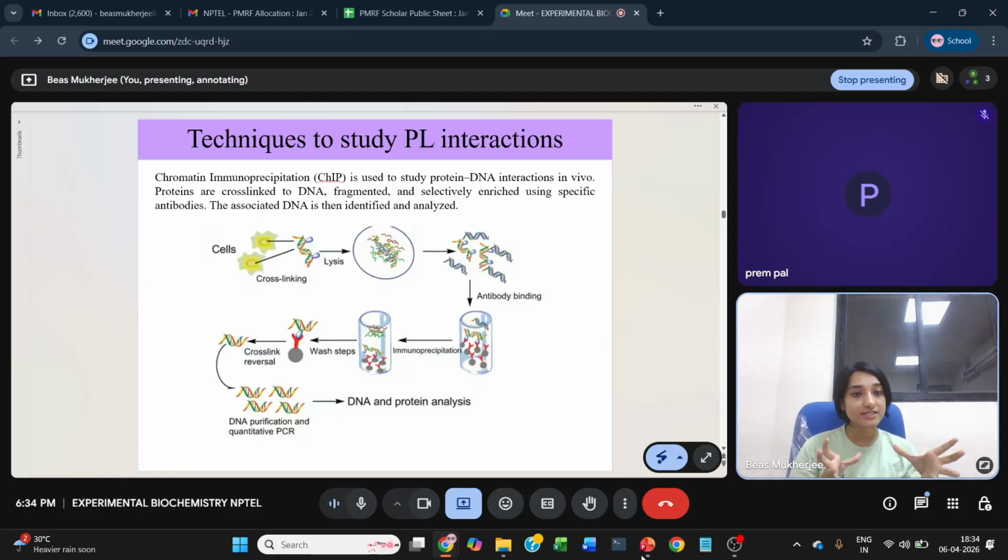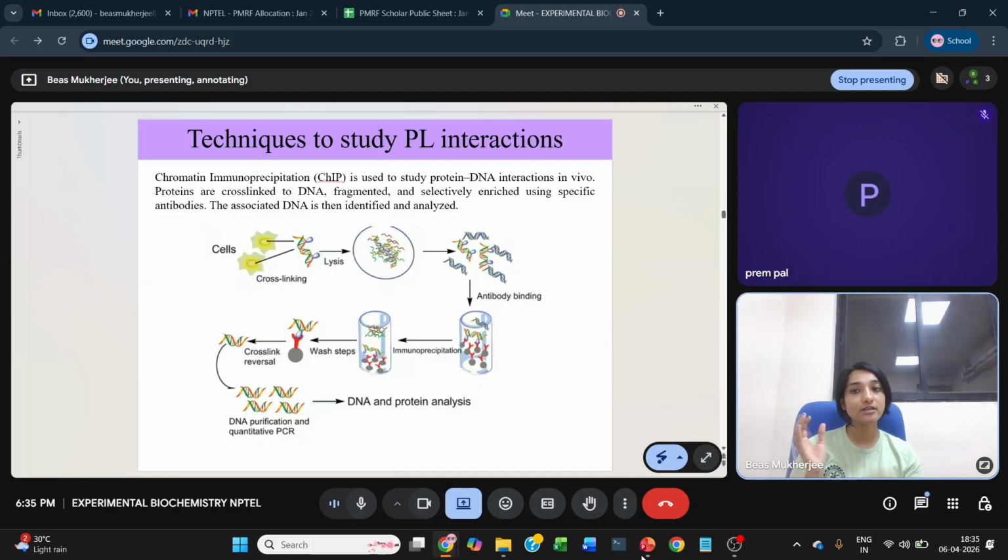Okay, so all of these things, for example, T7 RNA polymerase, it binds to the promoter DNA that we know, right? Let's say something binds to the enhancer. So all of those different proteins, if you have antibodies against them, you can know the binding site. So the thing is explained in this diagram.